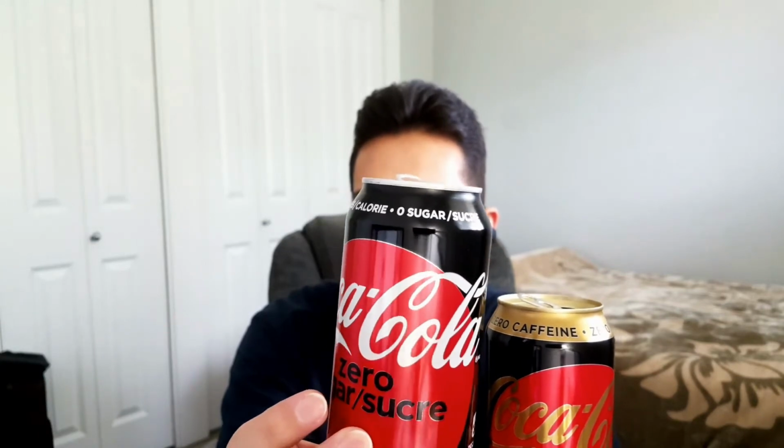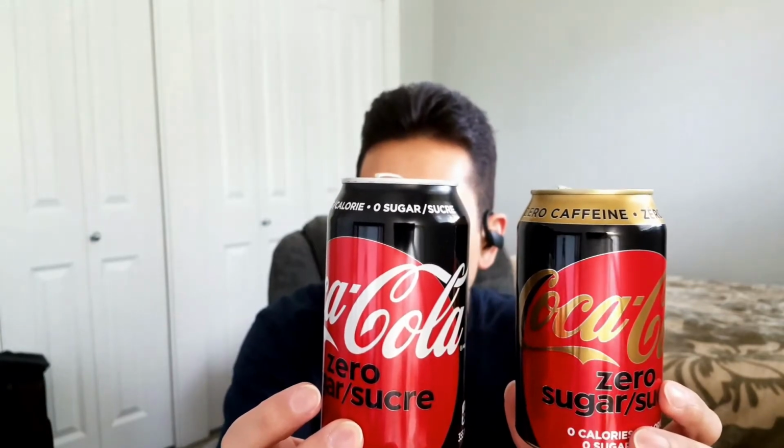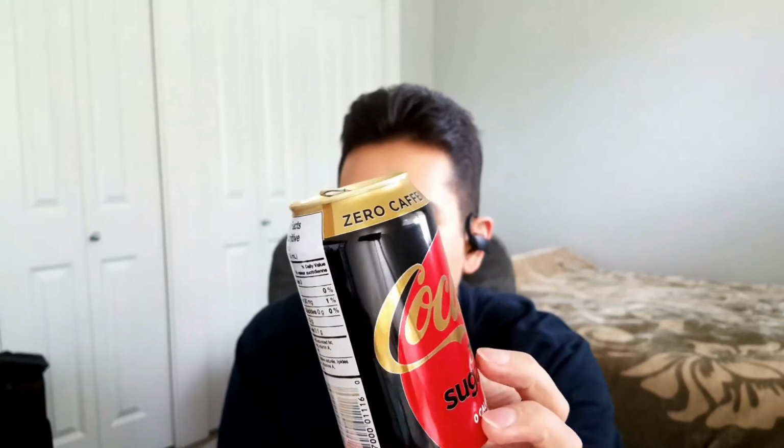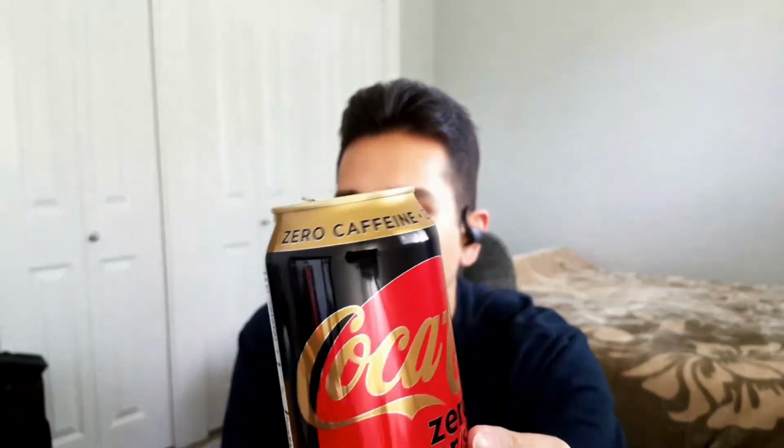The font is white, but because of its smaller size and because it doesn't have any sort of outline to it, it doesn't look as clean to me as compared to the zero caffeine version, which has black lettering, but the black lettering has a white outline to it, which just gives it a little bit more as far as sticking out. And I kind of like that. I kind of like the way that looks, and it just looks a little bit better to me.